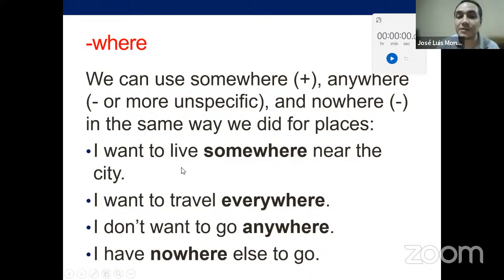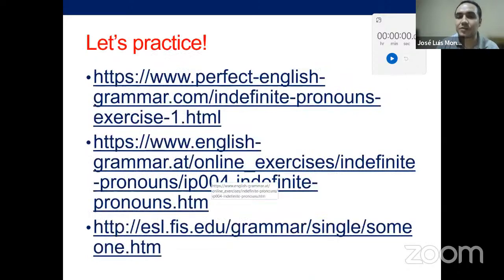There you go, right? So it's the same logic. If you analyze, if you want to use anywhere, the sentence is negative. If you use nowhere, the sentence is affirmative. And for the rest of them, it's also affirmative, right? So the three of them are affirmative: yes, no, every, and some. Sorry, those. And any is the only one that is in a negative idea, all right? And that's going to be the thing.